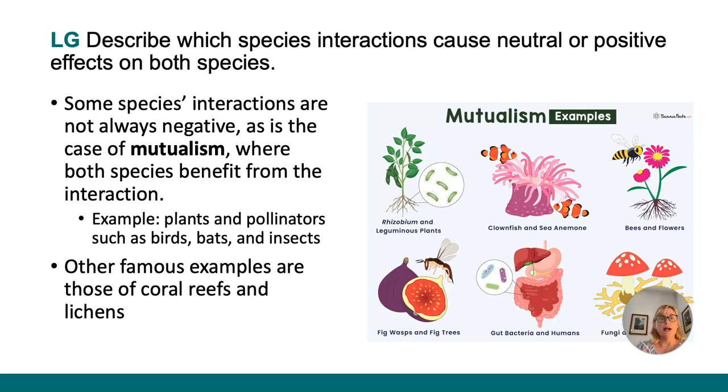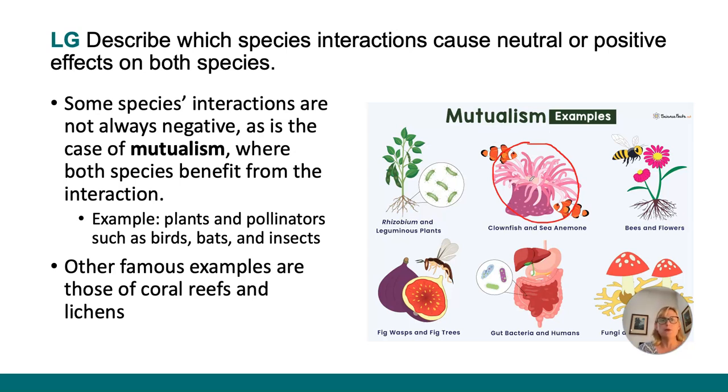There are species interactions. We call these symbiosis. One type of symbiosis is called mutualism, and you can see examples here of mutualism. I'm going to tell you the clownfish and the sea anemone is a little bit debated. Some scientists think that they both benefit. Some think that the clownfish benefits and the sea anemone has nothing. But in this picture, it has where they both benefit. So for example, the clownfish benefits because it can hide in the stinging anemone and it doesn't get stung because it has a layer of mucus around its scales. And then it also fends off predators of the anemone.